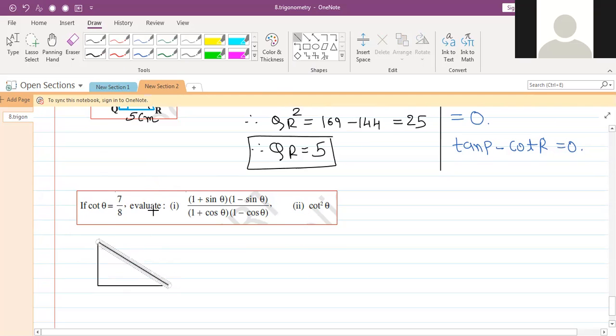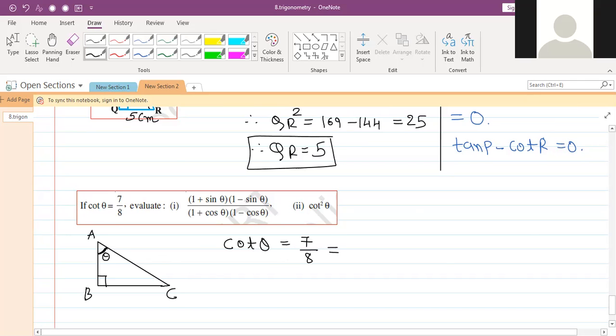Okay, here you can see this is my triangle, and here this one is a right angle. In this question, they have already given cot theta equal to 7 upon 8. So we can consider either this angle or this, any one we can take as theta. Suppose I consider this one as theta, and we can name the vertices any name, abc, pqr or xyz etc. Now cot theta is 7 upon 8 is given. So cot theta is what?